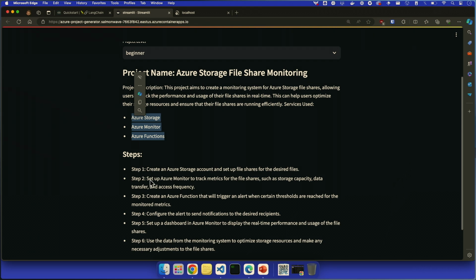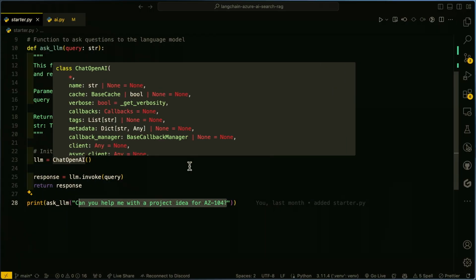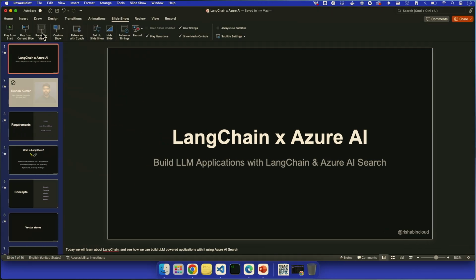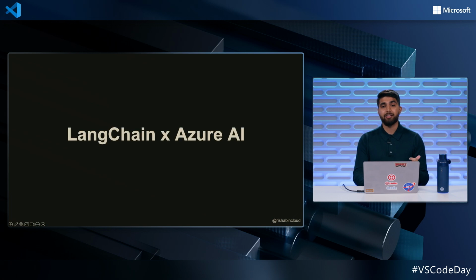And what I like is all the steps that I need to build this project. And that's where LangChain comes in and helps us. So today, we will be exploring what is LangChain. And we'll learn about how we can leverage LangChain specifically with the Azure AI Services.